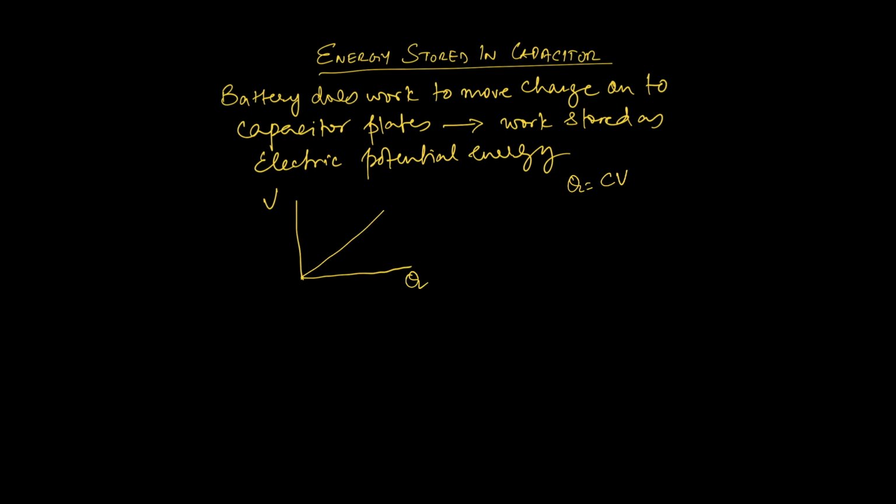So let's move on. We know from chapter 17, from the definition of potential, that the work done is the product of potential and the charge. So if I were to write that out as an equation, W equals electric potential energy, which is equal to V times Q. If you're not familiar with what I'm talking about, please go back to chapter 17 and watch those videos.